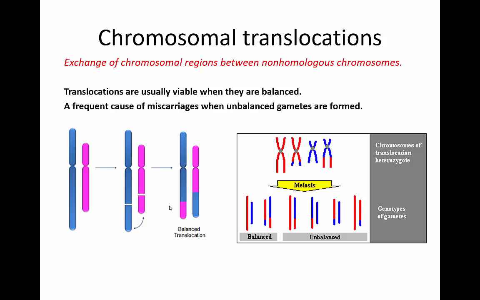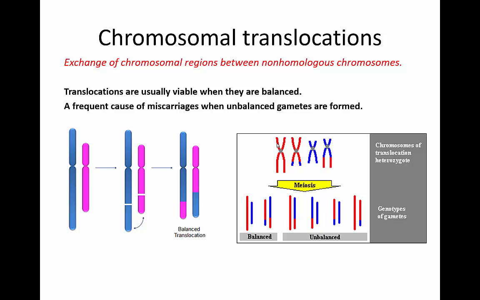Here's an example of a reciprocal translocation where these two chromosomes switched their arms. This would be considered a balanced translocation as long as the individual had both of these parts. So in this case, there is no loss or gain of genetic material. You can imagine, however, that if you have an individual who has a balanced translocation, they will have trouble making gametes that are going to be viable.